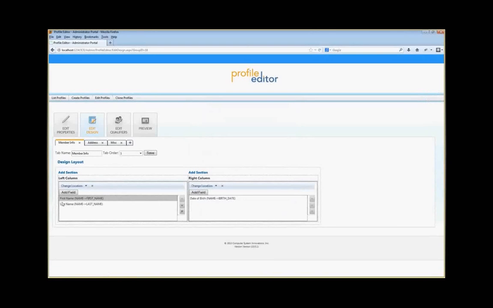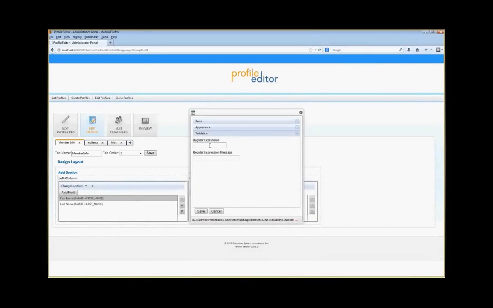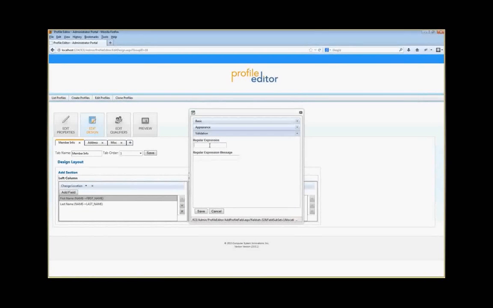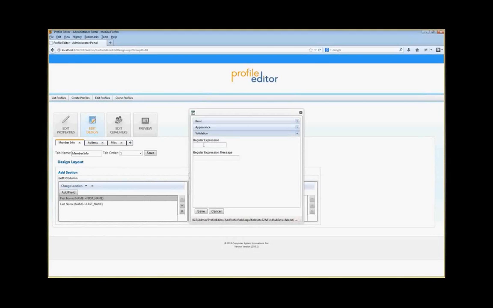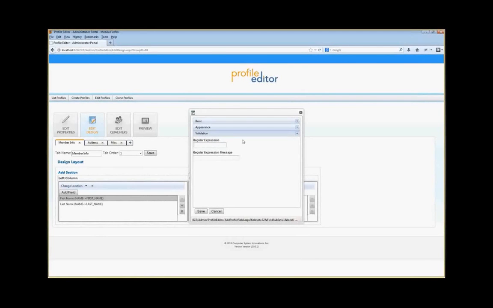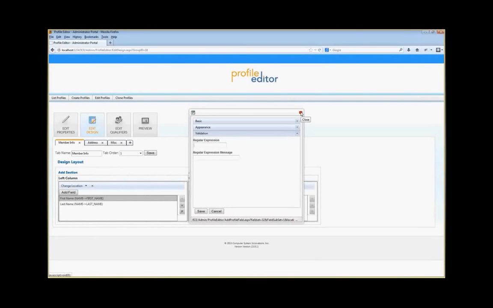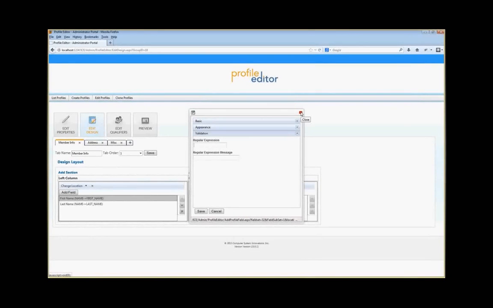In addition to that, you have a variety of validation. In this case, because of the field type, you have the regular expression validation. Regular expression, you can search on that on Google. It's basically a way to provide a format, a required format through a series of specialized characters to help enforce information. A good example of that would be the email address. In the case of an email address, you want to make sure that the user provides you a valid email address.